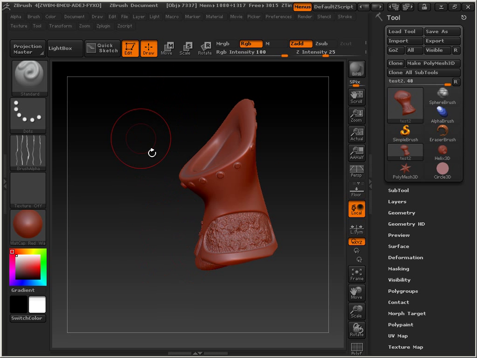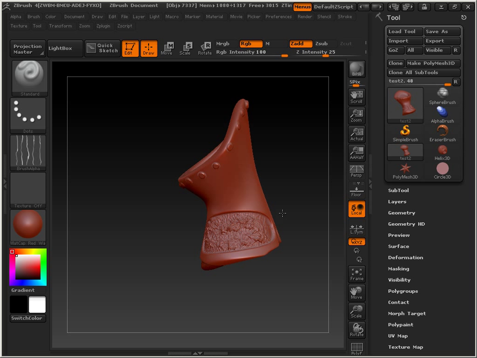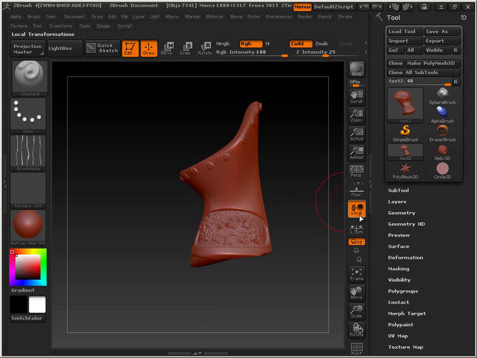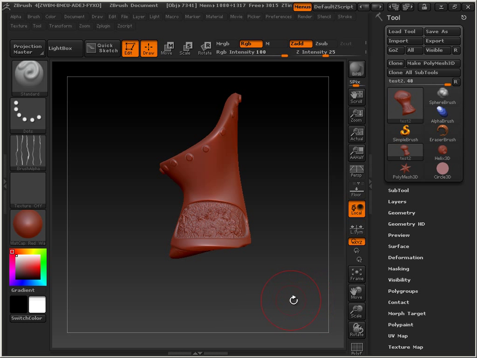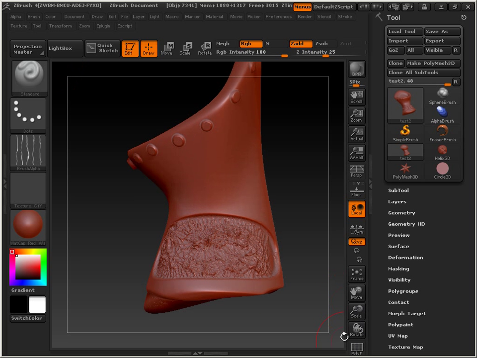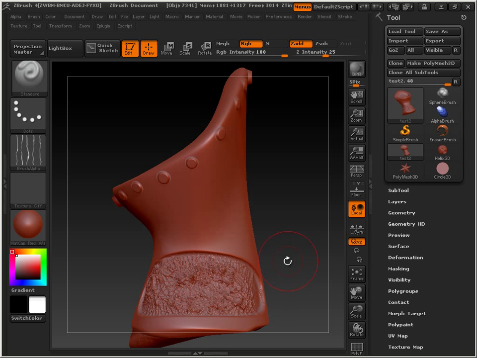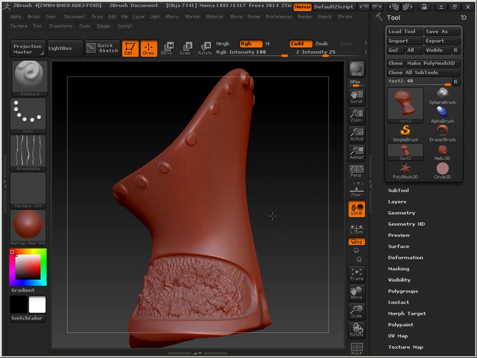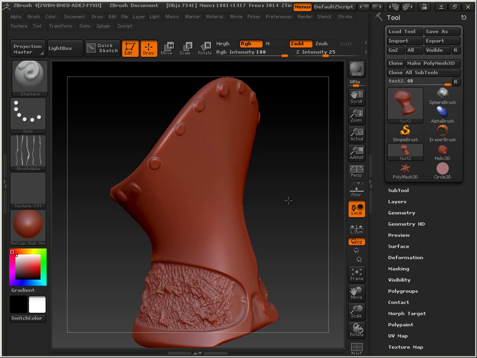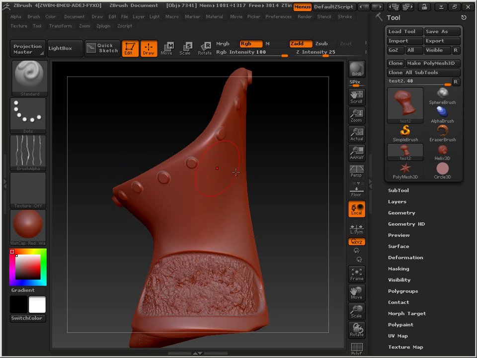So it's pretty easy, but I'll tell you what, you get a group of like 10 or 15 ZBrush students in a classroom, it's absolutely hilarious when they're switching tools and they're praying to God that they didn't actually lose their tool or something like that.